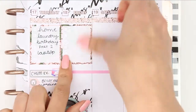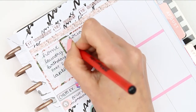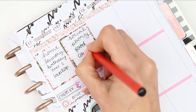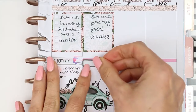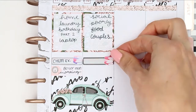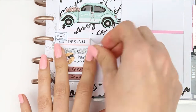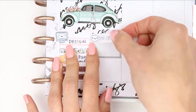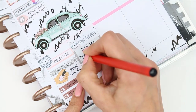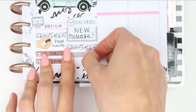For Friday I put down another checklist and wrote down all of the puppets that I want to go through. The pen that I'm using is one I've been using a lot lately - it's just a normal handwriting pen that you see teachers use in primary schools. I just picked up a pack and I really like how they write - they're really smooth and easy to write with. My daughter's got a drama exam on Friday, and then I put down a Don't Forget because I really do want to have a new release out this week. For my little things I just want to work out and the TV show I've got on is The Good Place. The Don't Forget sticker is from my freebie from my shop.